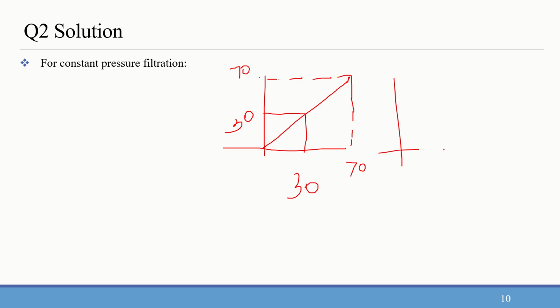Other y is equal to mx can be like this, or it can even be like this if slope is 1, that is m is 1, or it can be like this. So depending on the slope, the line may go towards x or deviate away from x. So that is y is equal to mx. But in all these, the graph starts at the origin. So if x is 0, y is also 0.